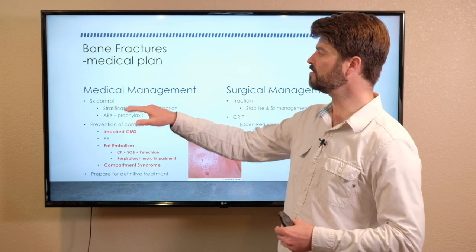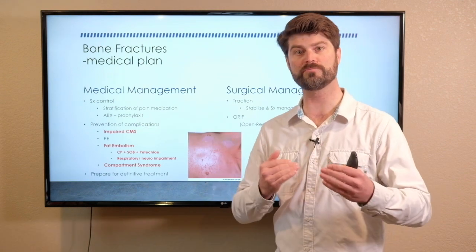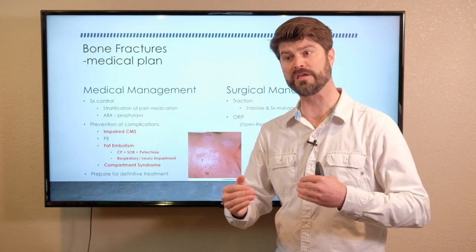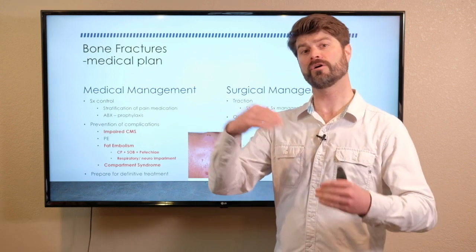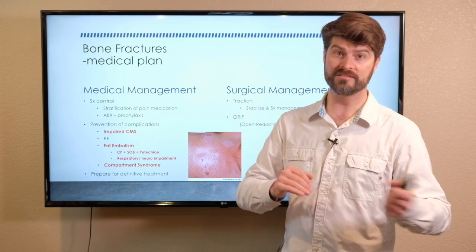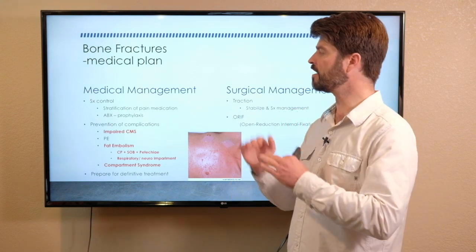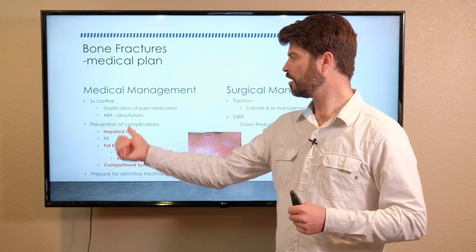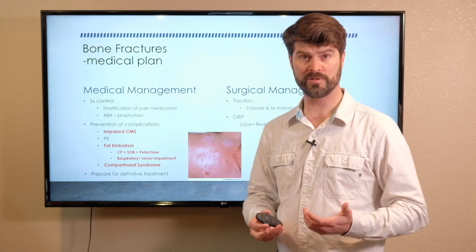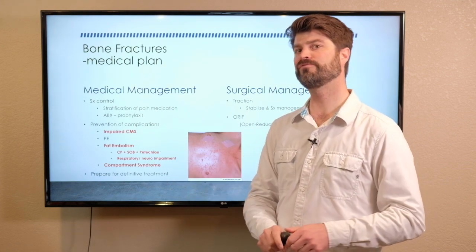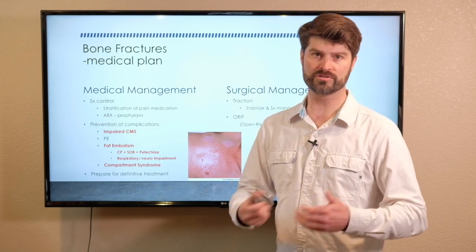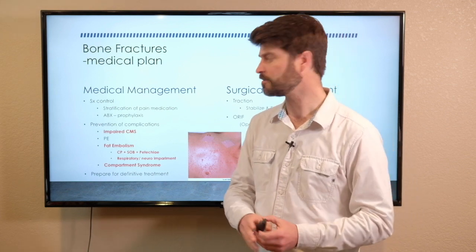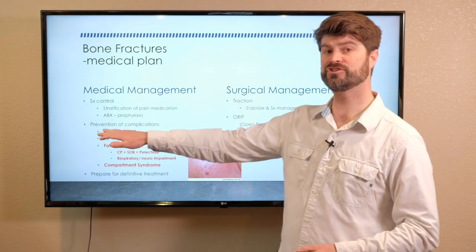So this could mean that we alternate a pain regimen schedule, alternating IV versus oral medications or narcotics with something like an NSAID, so that we're stratifying how that patient's getting pain relief. Also, prophylactic antibiotics could be a thing. We definitely tend to see prophylactic antibiotics used for patients who have an open fracture, where bone has protruded out of the skin. And then prevention of complications.